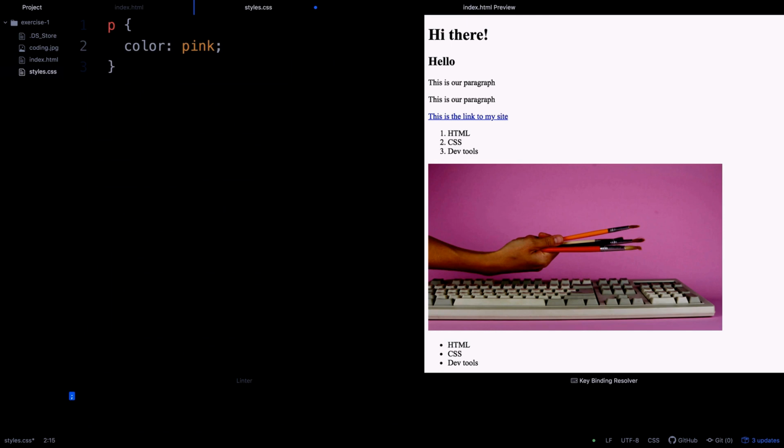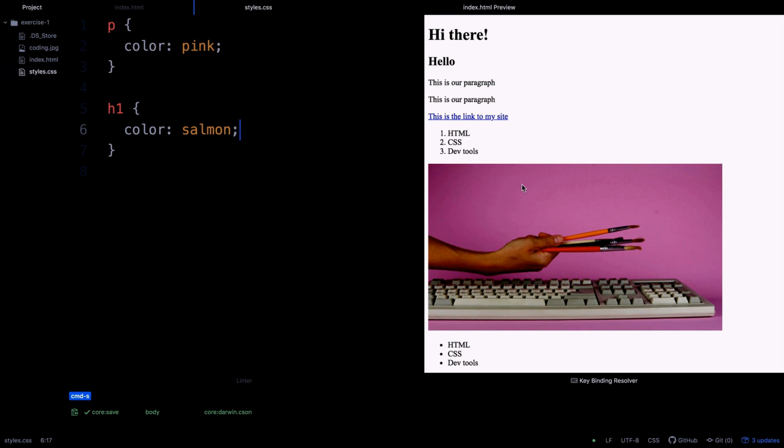A very important thing in CSS is to finish each line with a semicolon. Don't forget about it. You can also write more CSS selectors. For instance, H1, so heading of the first level, will have another color, let's say salmon. I'm saving it using Command S or Control S on PCs, and well, nothing has happened.